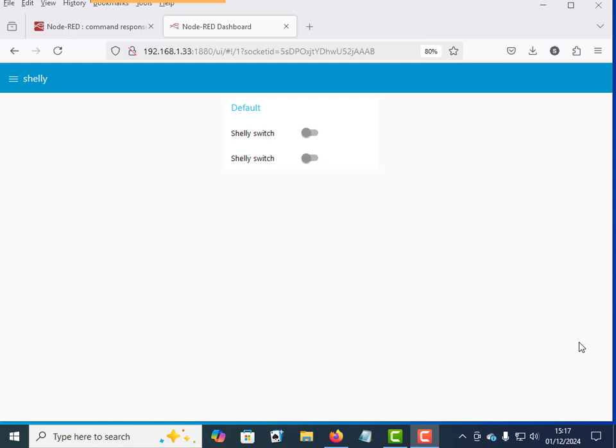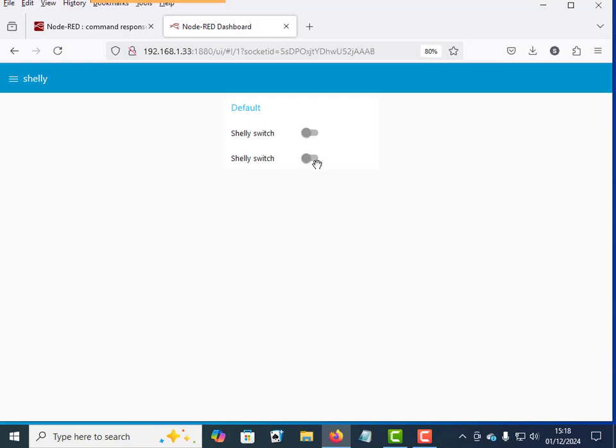In a previous video we looked at using responses from a device, and what we used here was a simple switch. This is a Shelly switch, it can be any switch, and this is an MQTT switch. If I click on to turn it on, it turns on, and if I click off, it turns off. Nothing big about that. But what we've got is actually a response coming back from the device, from the Shelly switch, and activating this switch here.